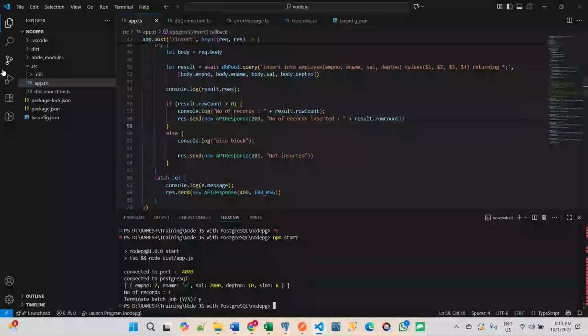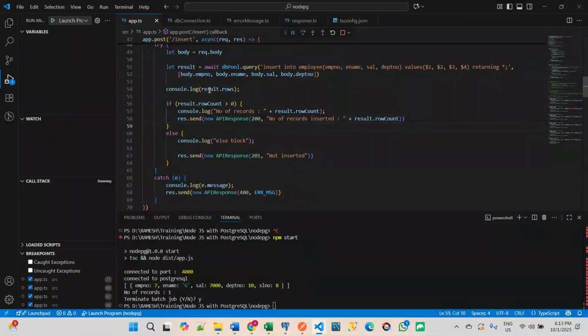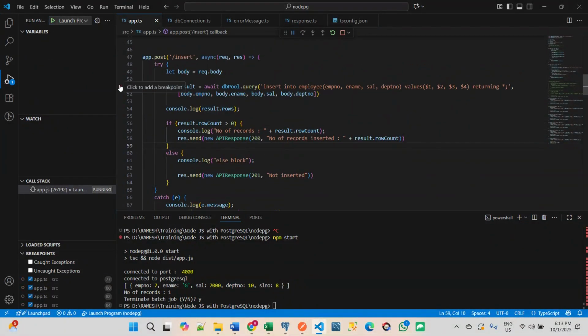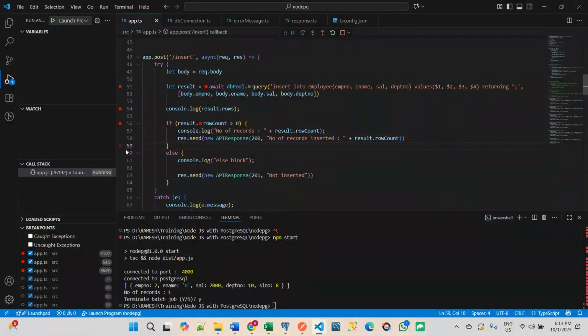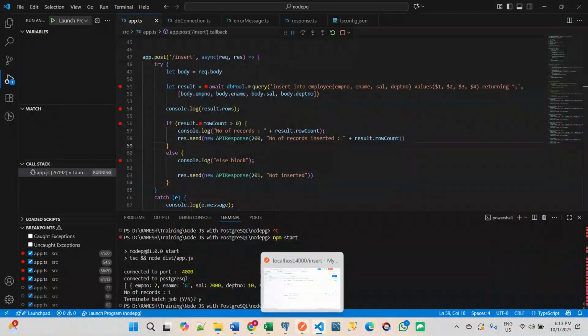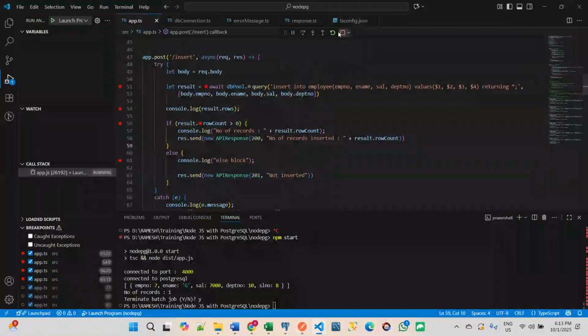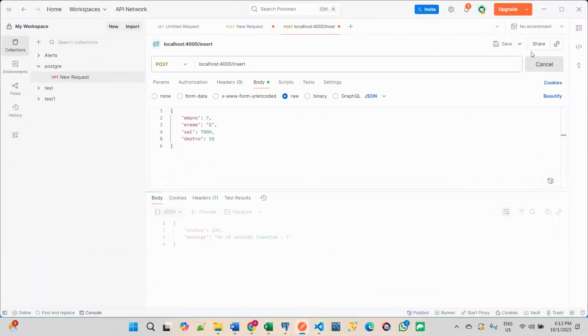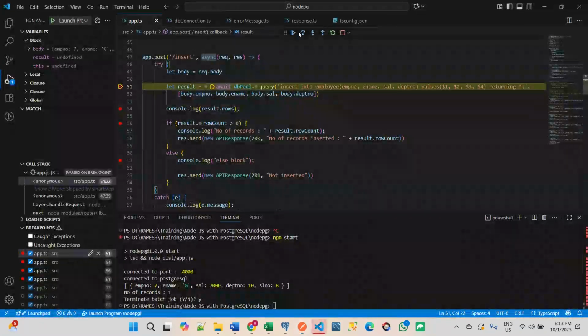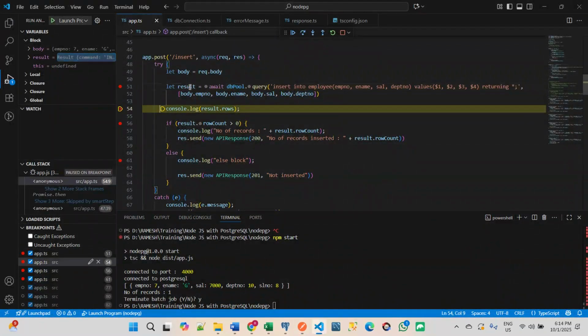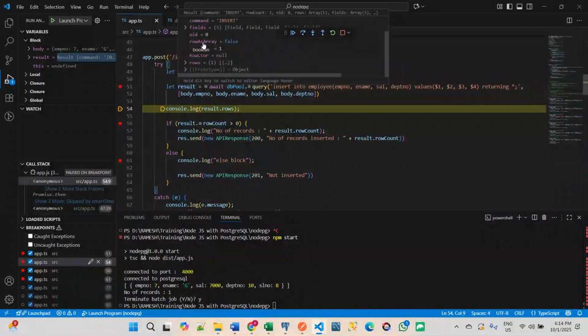And go to the debugging. Okay, breakpoints are not available. Click on this, go to here. See, rows. In rows, the first object, I can get that record.